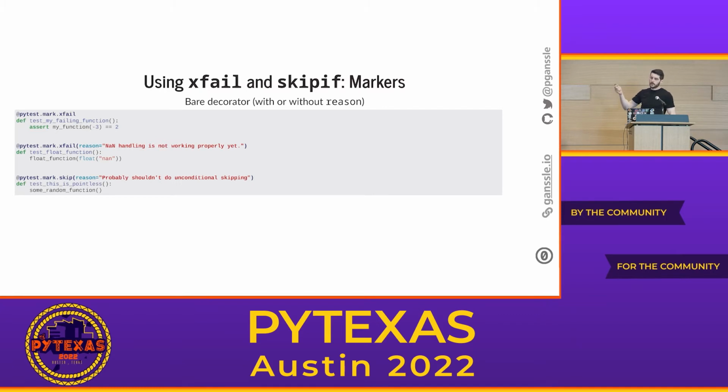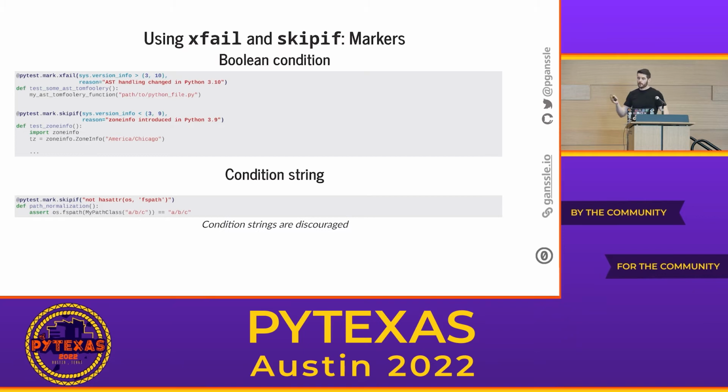So with xfail, you have the bare decorator, which is you don't have to put anything. You can just mark it as xfail. You can also say a reason, so that it'll say xfail as part of your verbose text output. It'll say exactly why. Usually, it'd be nice to put like a bug tracker number there. There's also this skip decorator that is the equivalent of these things, but you never use skip. I think the main reason that this is included is so you can compose it with other stuff to make other decorators that have more complicated conditionals. So basically, always use skipif, never skip.